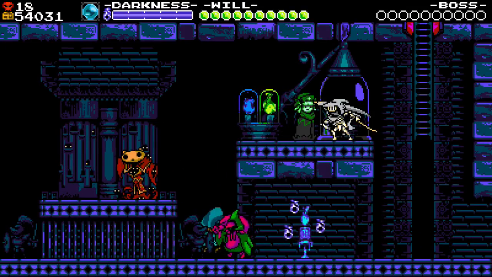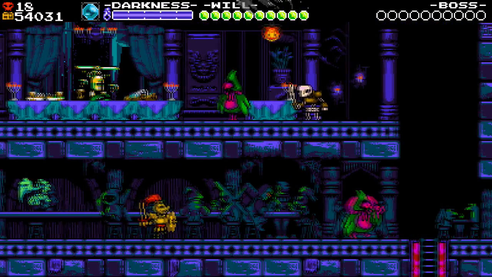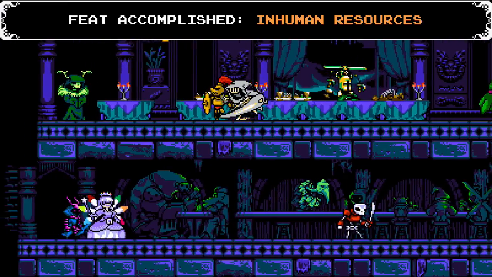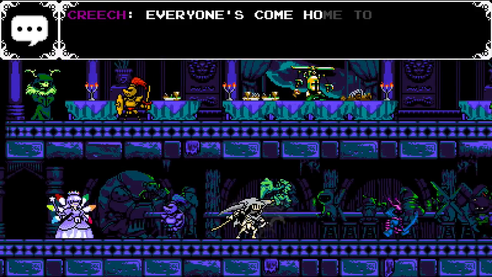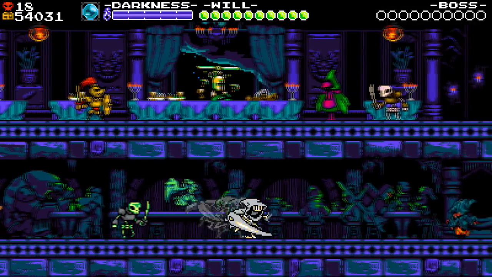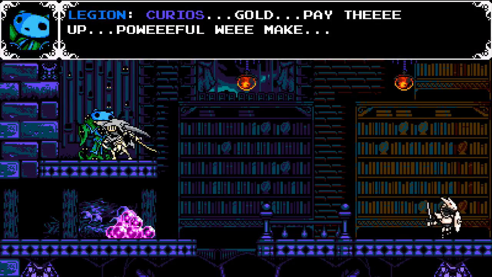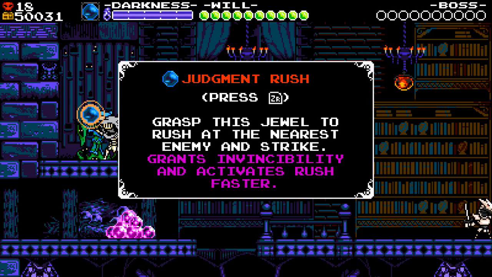So it's pretty cool. The upgraded version makes it so that the charge time is lessened and you have invincibility frames when charging it. I think you are invincible when you're actually dashing at the enemy, but not while you're charging it. And the charge does take a little while to start. But since you get invincibility and faster charge time with the upgraded version of the curio, that becomes a non-issue, really.